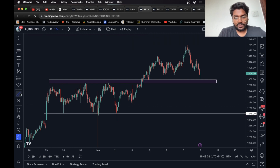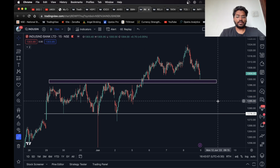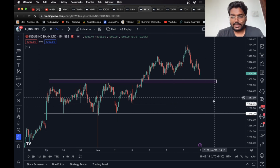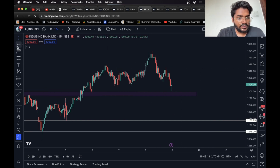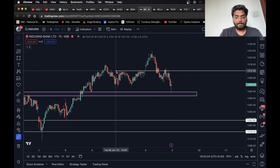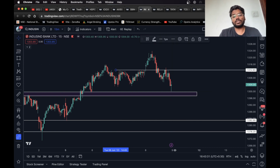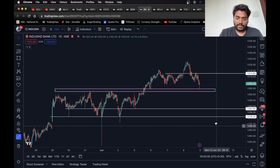Okay, I'll just check how big this is. I think this is big. 1.5%. That is okay. You can consider this level as your first target, and this as your second target. For long, I wouldn't suggest you take an entry before it sustains above this level. As you can see, this is a crucial level. So once it sustains above this level, a long entry can be taken and you can consider 1 or 2 pivots as your target.